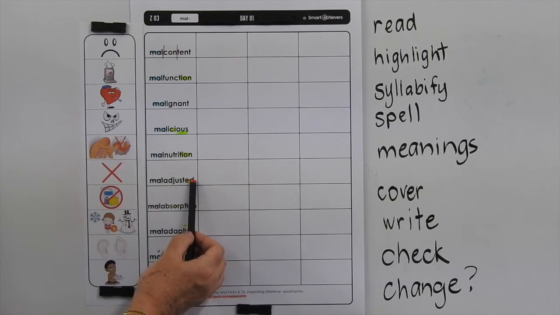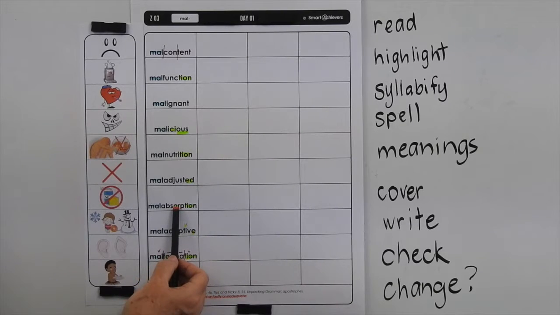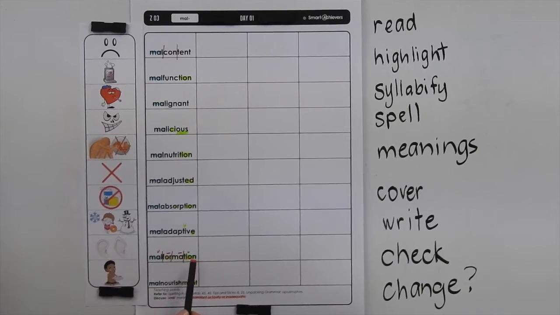ED can make three sounds at the end of a word. It can say t, d, or ud, and you have to know with each of them to write ED. If you've got a vowel with an R, it's going to make a long vowel sound, so you're always going to split these after the R.